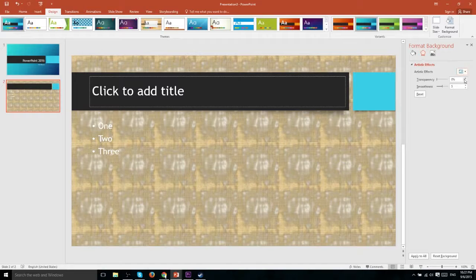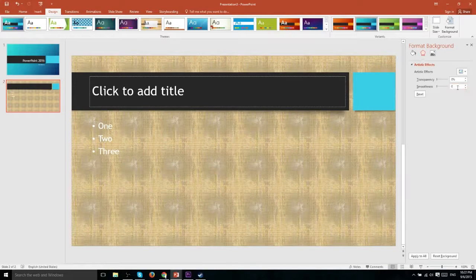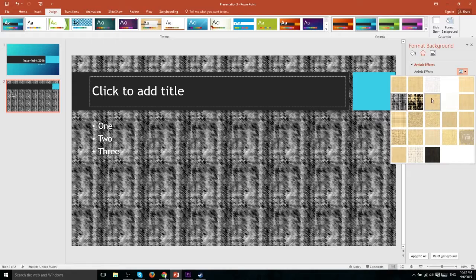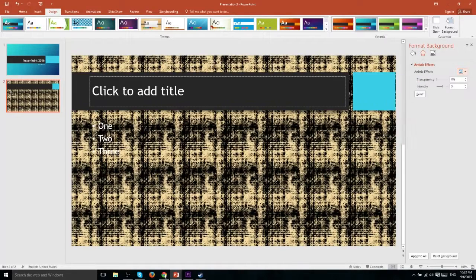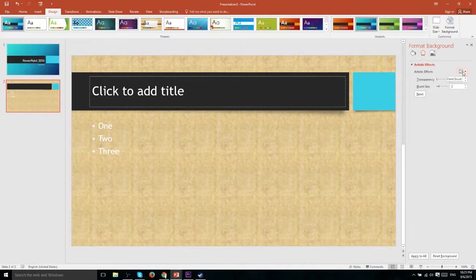Now, that doesn't look so great. We can, of course, play around with the smoothness, which will make it blurred out, or a lot sharper if we decrease it back to a 0, and make that effect specifically transparent. Now, the effect transparency is not going to have a direct effect on the pattern itself, only the transparency of the effect. Now let's go ahead and try a couple more of these out here just to demonstrate. These may not work with every texture so greatly, and it may be too distracting from the PowerPoint itself, so you can use these, but be careful with them.